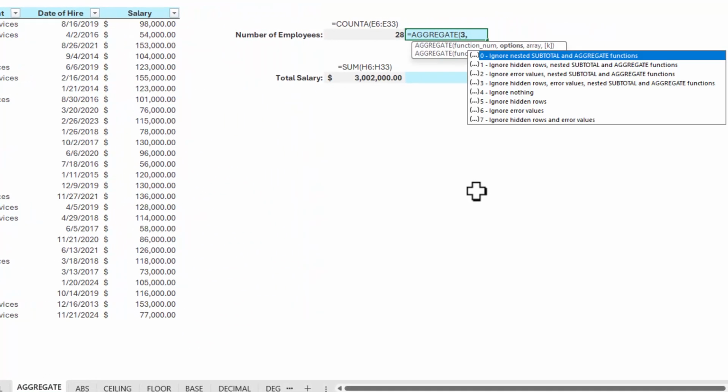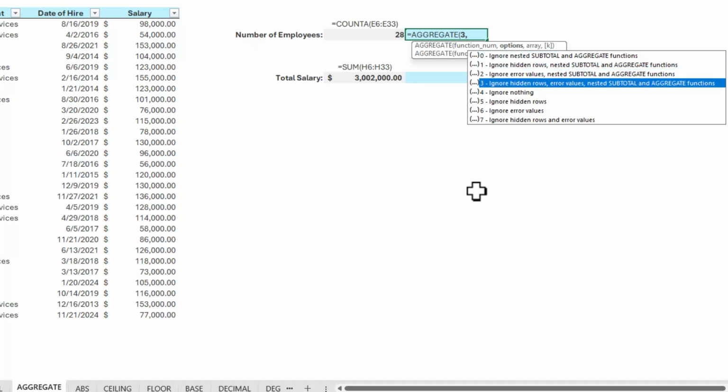And now after the comma, we here have all the different possibilities of what is allowed to be ignored. Like I said, very often here I'm choosing the option 3, which of course ignores it if it's being hidden, ignores it if it's an error message, and ignores it if it is a subtotal or aggregate function inside of the data. So I'll choose 3 and press tab.